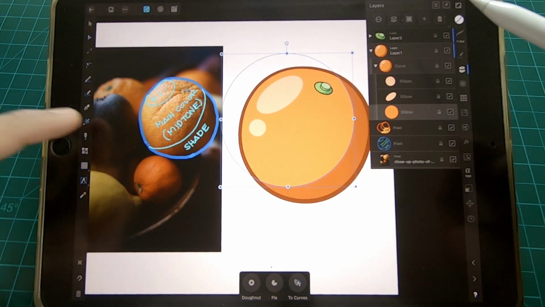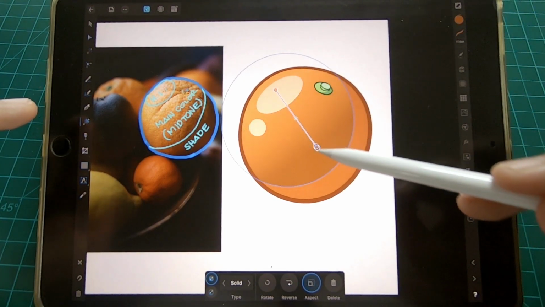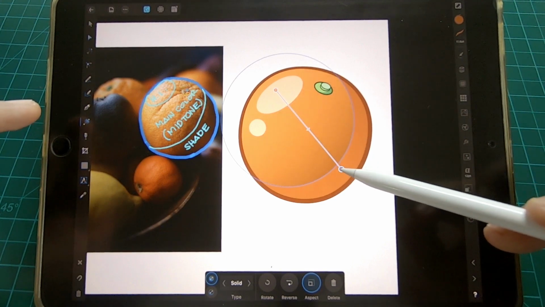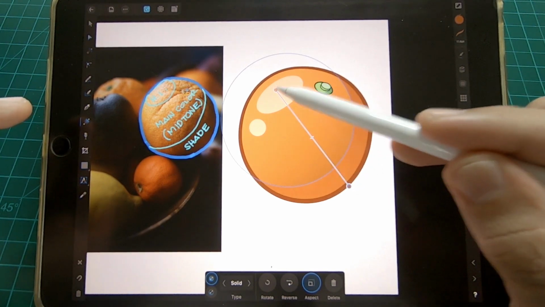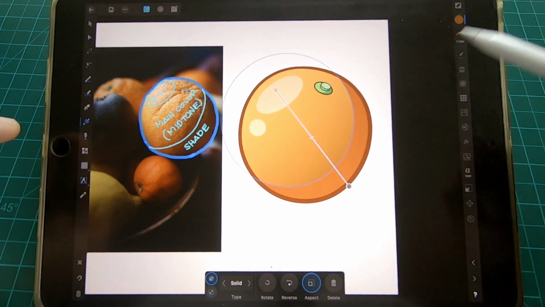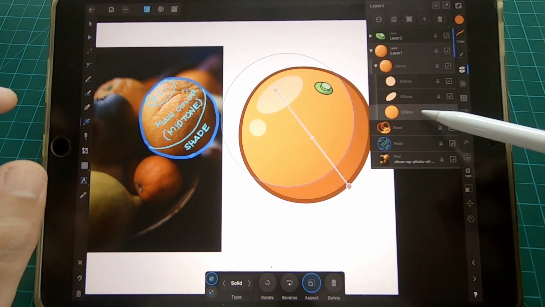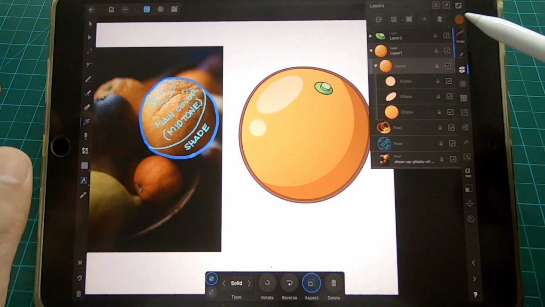For our final tip, let's select the midtone of our orange circle. Then we're going to select the Fill tool. By dragging down your pen, the Fill tool will provide a gradient effect that smooths out your flat color. Adjust the color of your fill by selecting the tip of your gradient line. Now adjust the hue of your shade tone to suit your updated fill.